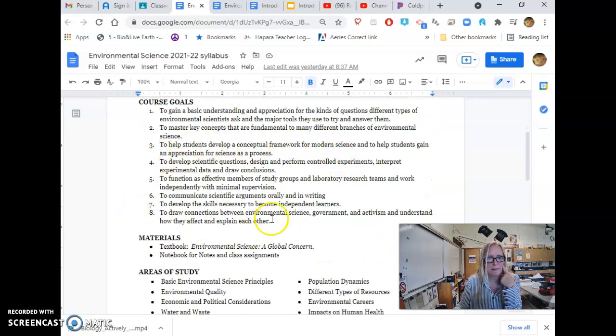Course goals right here. The cool thing about environmental science, I think, is it's interdisciplinary, so it covers most of the sciences, and you're looking at anything that has to do with the earth and the environment and applying that. Another cool thing is you look at solutions and you draw connections. This is a 3rd year course or 4th year course for some of you, so I want you guys to become independent learners. I want you to be thinking in this class, not just spitting out answers. I want you to really reflect and think. That's something I tried to relay in these course goals.